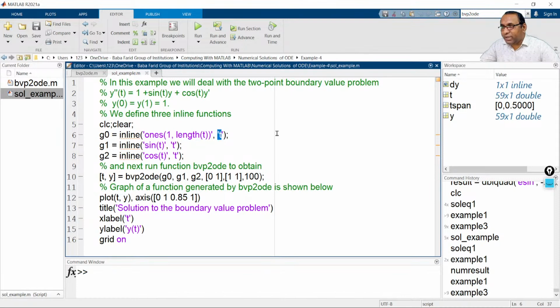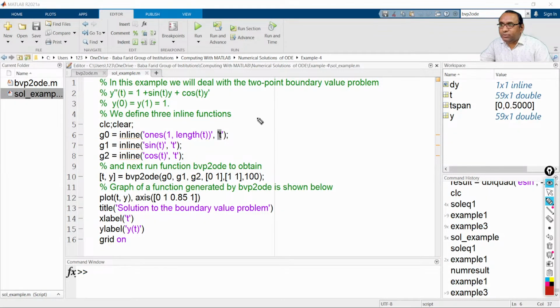The t vector will vary from 0 to 1, with points 0, 0.1, 0.2 and so on, 0.9, then 1. At each point we have 1, so we need to generate this.